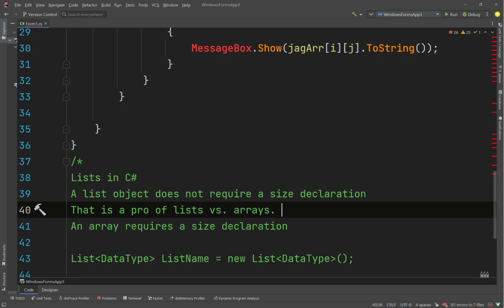But if you have a list, and there's also an array list and a linked list, basically a general list is just a general list in C#. But just pretend we're sticking to lists.